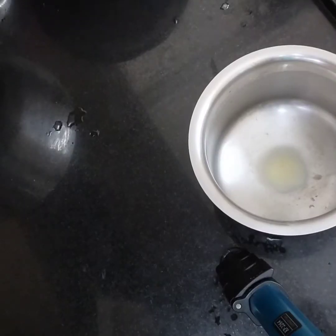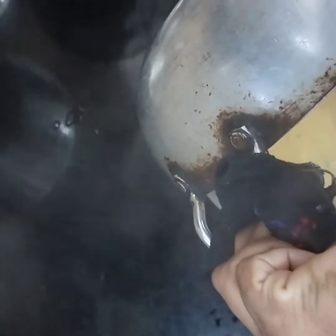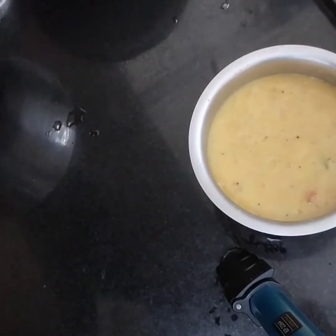Now transfer it to a vessel. Bombay chutney is ready. You can consume this with idli, dosa, puri, chapati, idiyappam also.